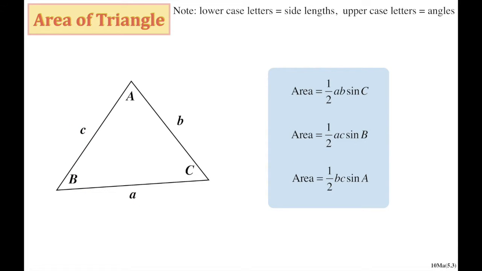And just so that we finish it off, you can see that for our third formula, if you're using the angle A, which is up here, angle A is created by side c and side b. So you've got sides b and c with angle A. So let's see how this formula actually works.